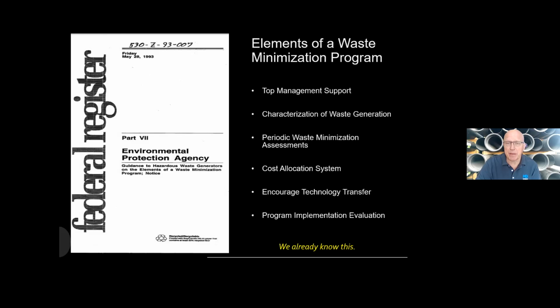Elements include top management support. So general manager and plant manager have to support a pollution prevention and continuous improvement program. It also requires solid and adequate characterization of all the waste that we generate. And I've been working here for over 10 years and really have a great waste management program. And its foundation is really characterization, either through generator knowledge or actual analytical data that I have to collect.